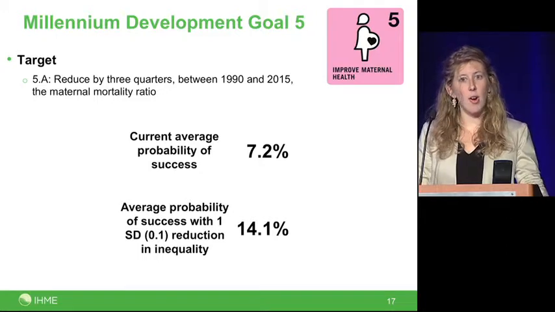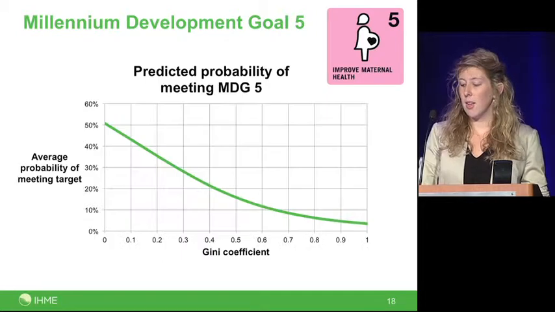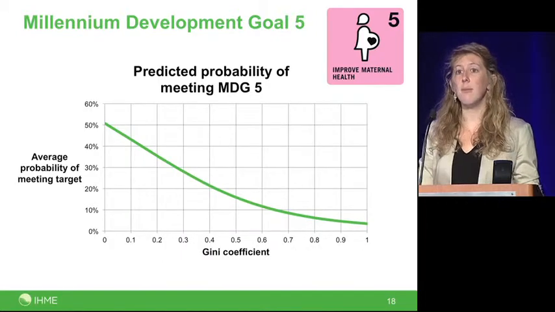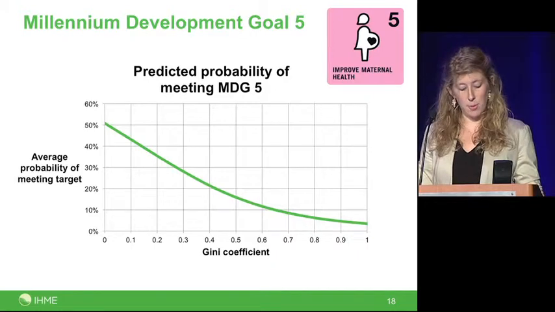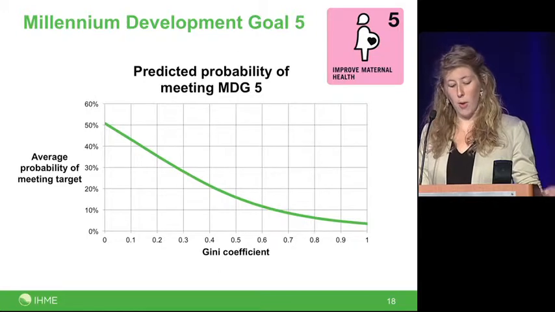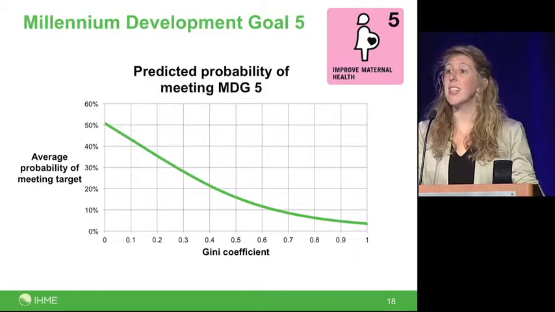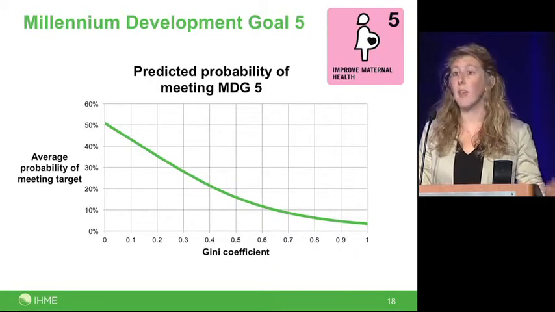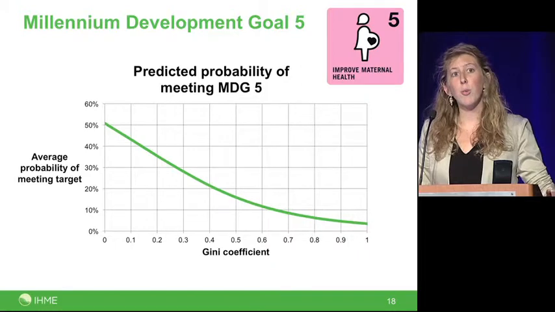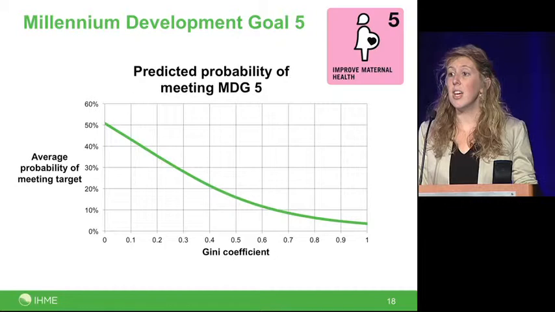We can also construct a scenario where we set every country's Gini coefficient to be a fixed value. If we do this across all values of Gini, we get the picture here, and I just want to point out 2 things from this. The first is that even if within country wealth-based inequality is eliminated, if within country places are completely equitable, we still would not be able to explain the entirety of a country's success in meeting MDG5. There's still only about a 50% chance. However, we do see consistently that as we increase inequality, we decrease the likelihood of seeing health gains.